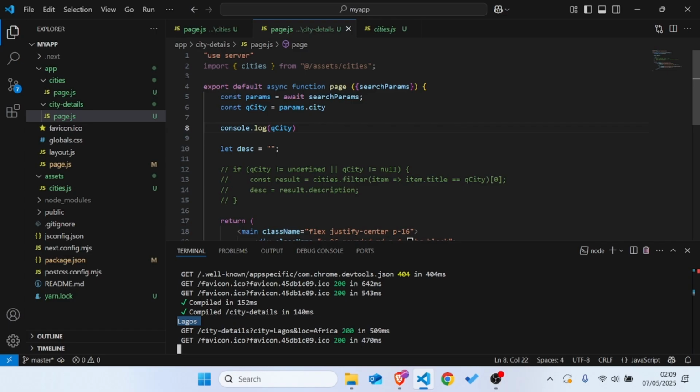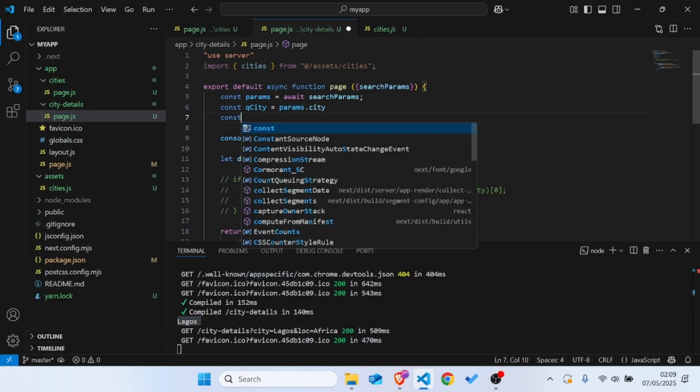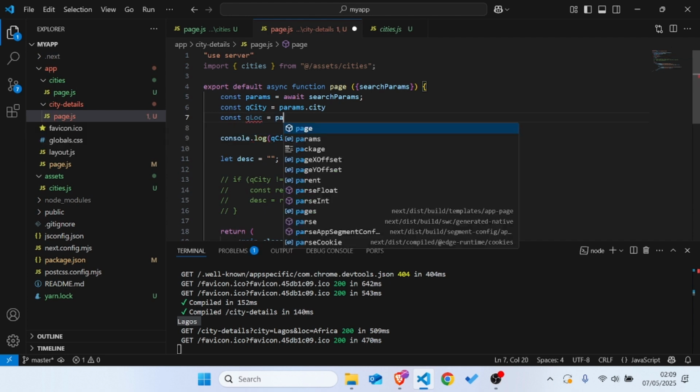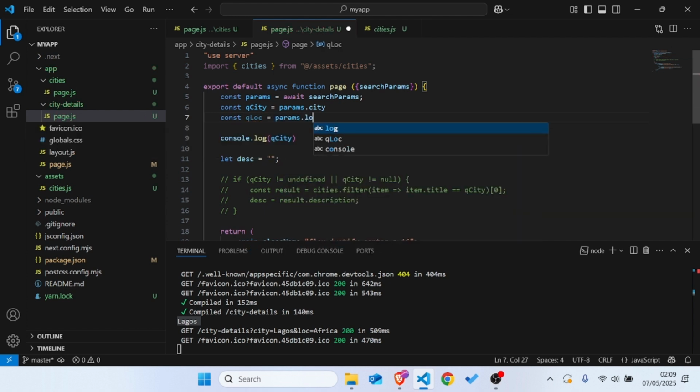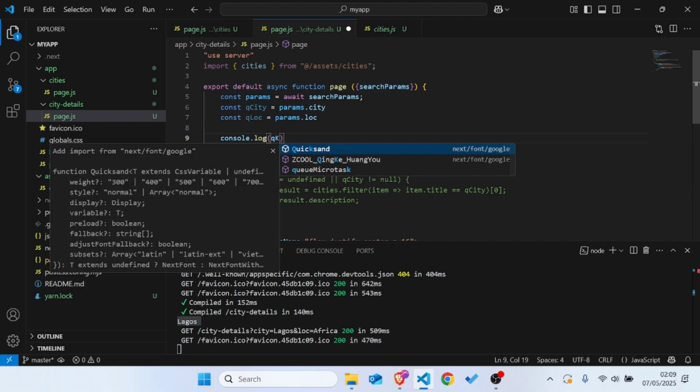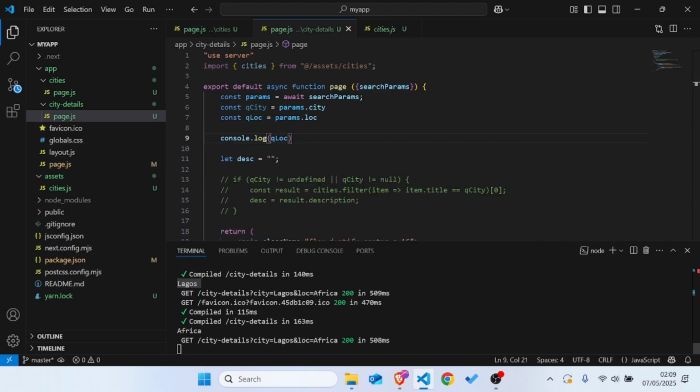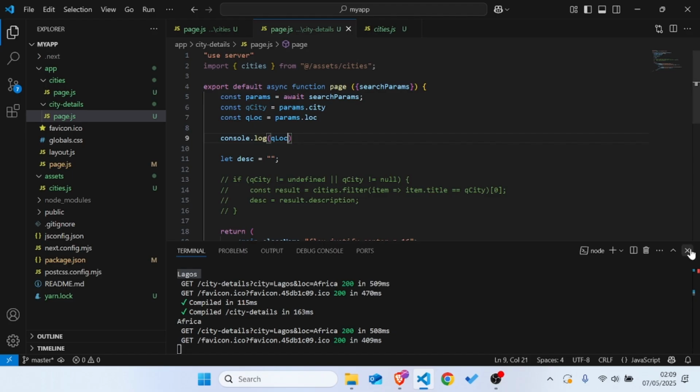If you also want to get the location, you can also do the same by doing const, let's call it Q log, and this will be params.log. And again, I call on here Q log. Alright, and I see Africa right there. So this is working just perfectly.